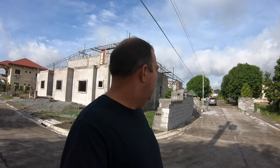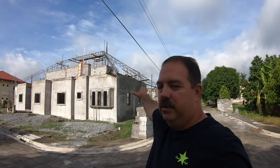So that'll be part of the finishing stage in that area. They're starting to run the mixer, so they're starting to mix the plaster coat, the mortar that they're going to use for the plaster coat. And the welder should be here shortly. They will continue with the trusses over the top of the garage area and maid's suite. So as they come in, I'll show you what all they're doing, and let's get started.